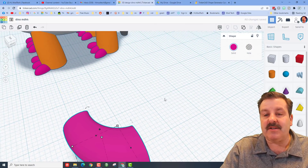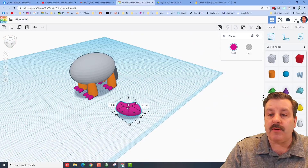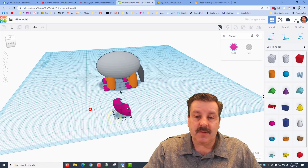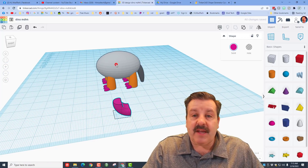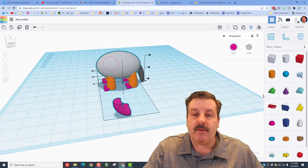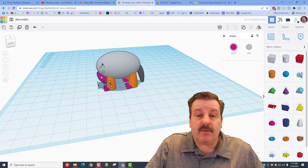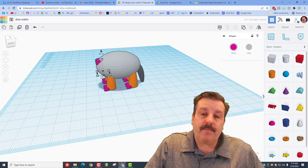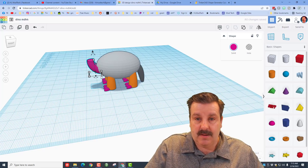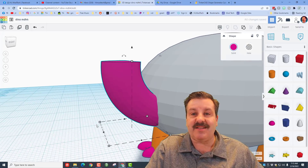Friends, there is our cool neck. We're going to now stand it up. Let's look at it from a corner and rotate it 90 degrees. Hold down Shift and click on the belly of our dino. Click Align, and we want to move it to the front and middle. When we lift it up, Control Up, then nudge it out, making sure that if we look underneath it is completely connected. Friends, you've just got a neck on a dino.